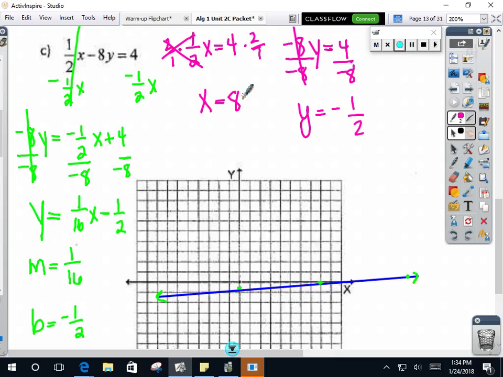Okay, well, wasn't 8 our original x-intercept when we graphed it this way? And negative 1/2 was our original y-intercept when we did it this way? But I think with this particular problem, since the slope ended up a number that went off the graph, it's easier to do with our new method. Okay, so now I want you to take a couple of minutes and try B and D by yourself.